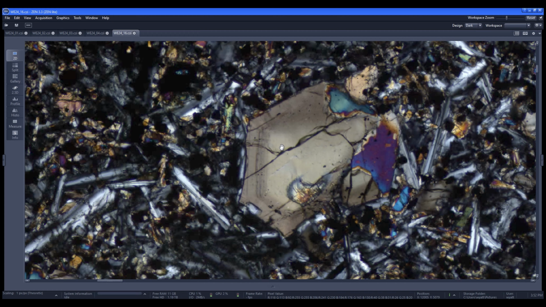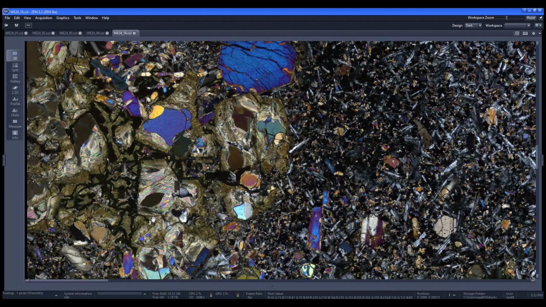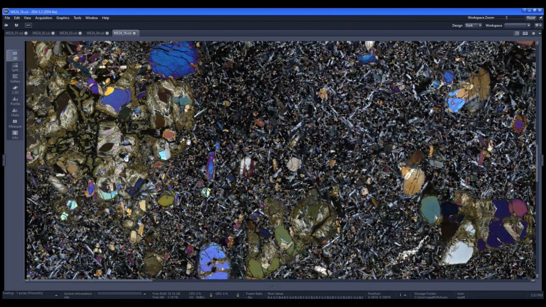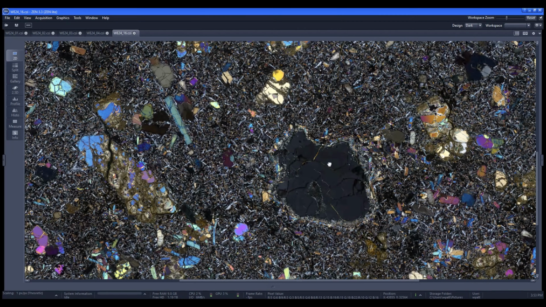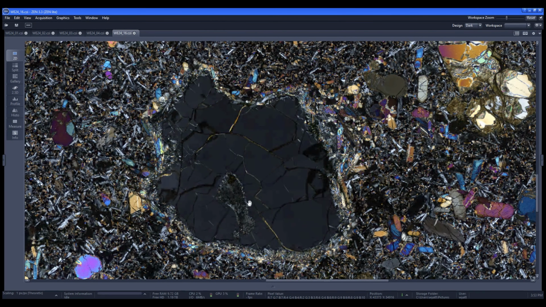It's really cool. So there's one more thing I want to show you, and as you can see, this rock, if you come over here, it's pretty altered. There's all kinds of, looks like calcite and iddingsite happening to the olivines. It's not very happy. But there's this weird grain I want to talk about here. It's completely dark because it's extinct. This is a quartz grain.